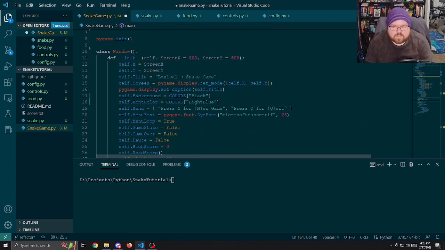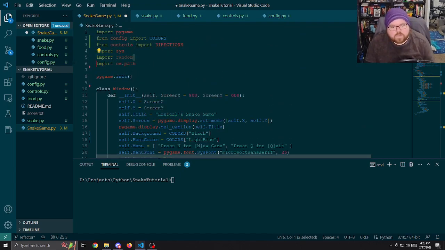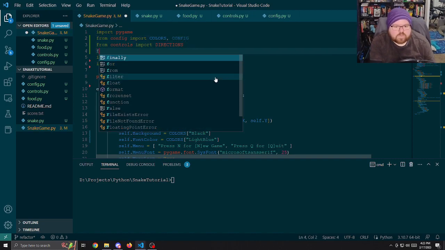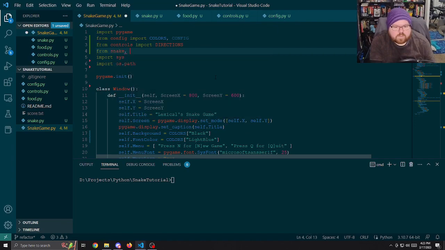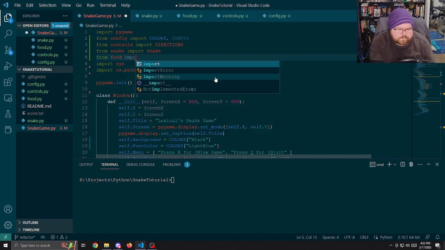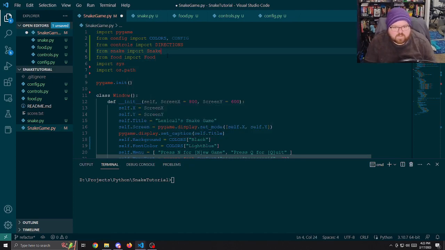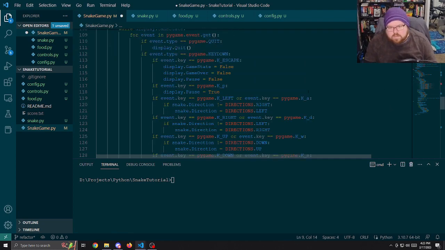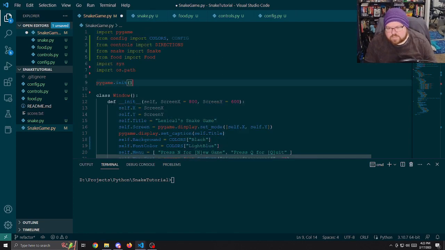And the last thing we need to do is import up here. Now, we don't need to import random because random is only used when we generate the food. So we'll put that out of the way. Now, from config, I'm also going to import config up here because we're going to need that later. But we're just going to import from snake, we import snake. The reason we're doing this is because it's bringing it into the namespace in the same way that it's already being used. So we don't have to modify anything else because we already have it below. So those should be the big changes.